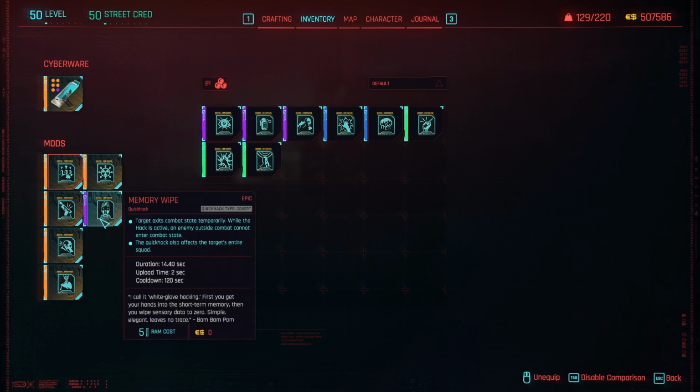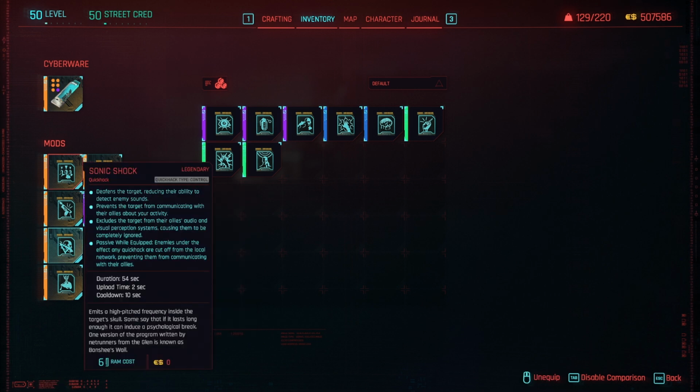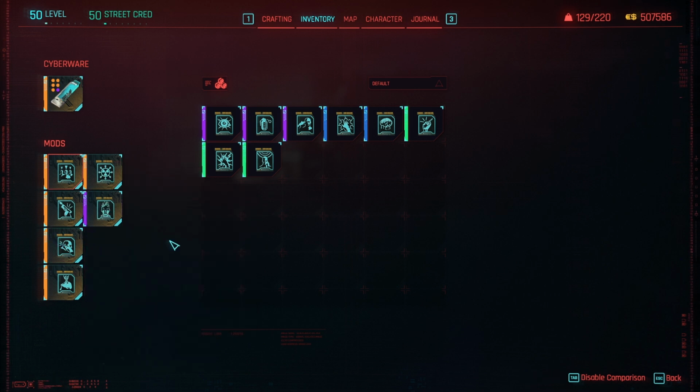If you do use a quick hack on a target, you want to use memory wipe on them. This shuts them down and brings them out of an attack state and then cuts them off from the entire group. So basically what this build does using this deck is that it allows you to turn everybody into deaf and blind subjects for you to run around and shoot with your shotgun, which is an insane amount of fun.